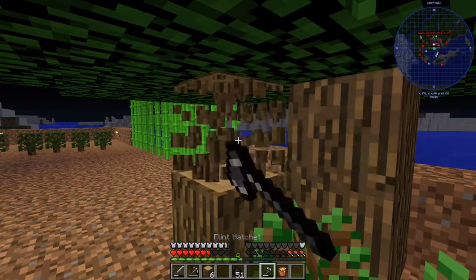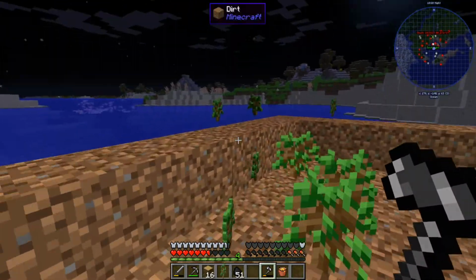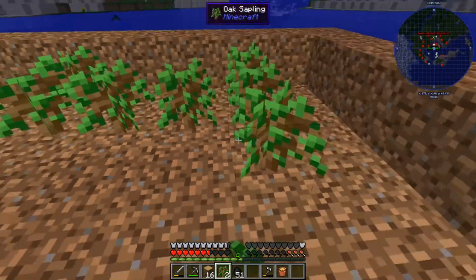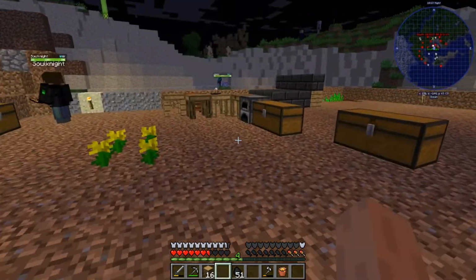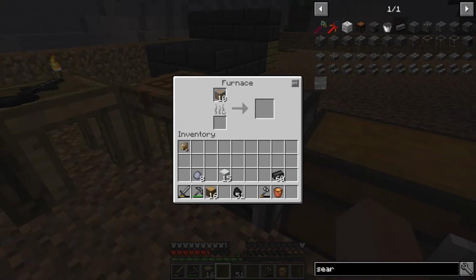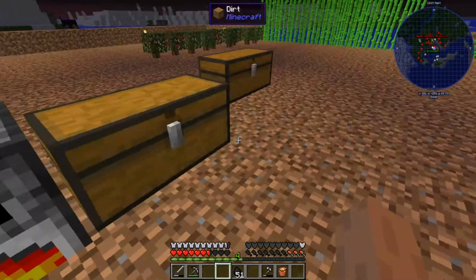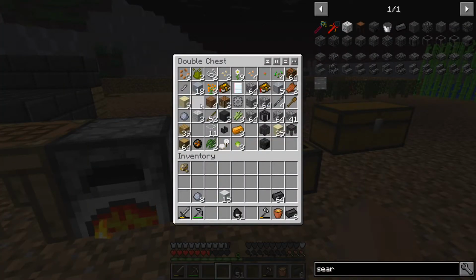Cut down the trees. There we go. With these, well, now we got some more saplings that time. There we go. And there we go. Smelt down my trees. More copper. Now with that smelting down my copper, I can actually make some more of these blocks.